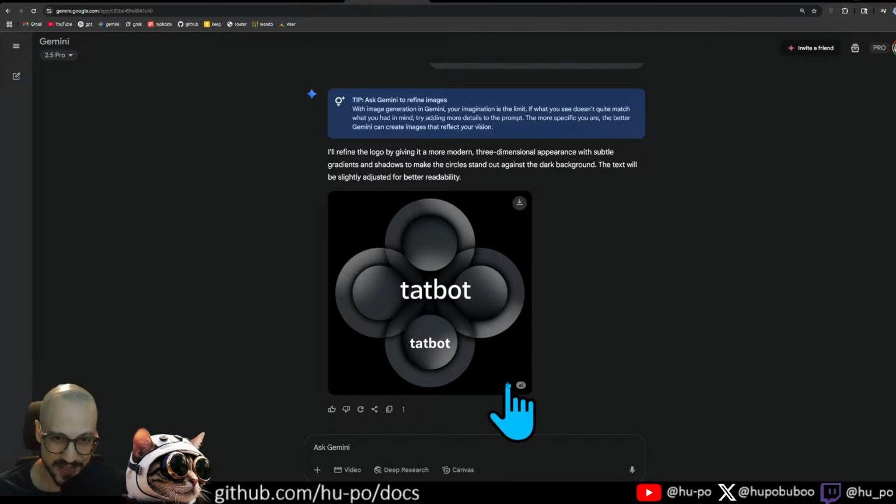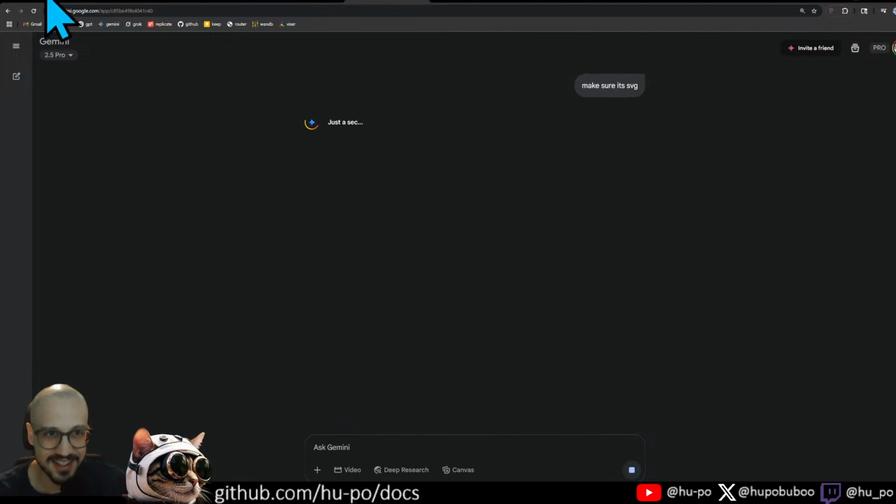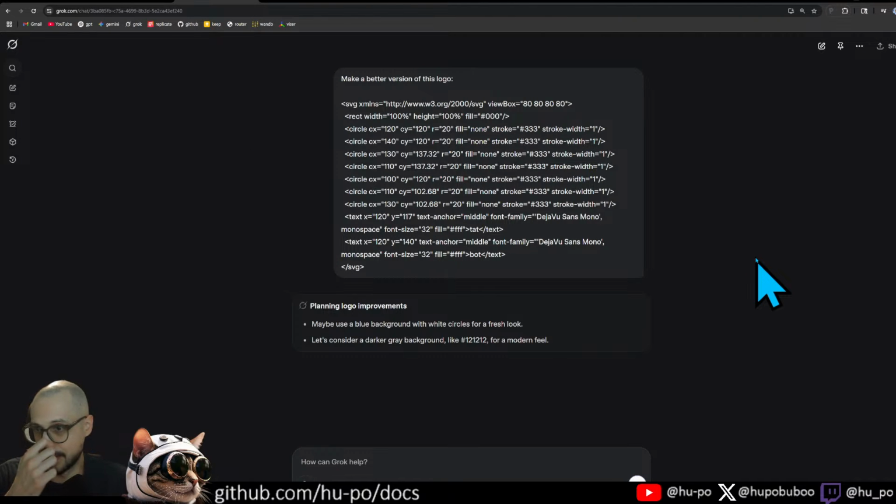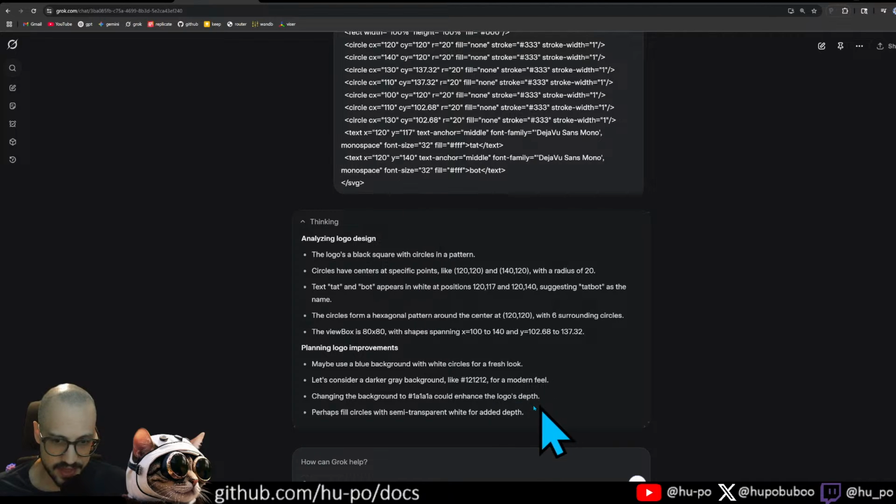Okay, Gemini 2.5 Pro just gave us an image. Make sure it's SVG. O3 Pro is still going. And Grok 4 from xAI is going. You can see it's got the little thinking summary.